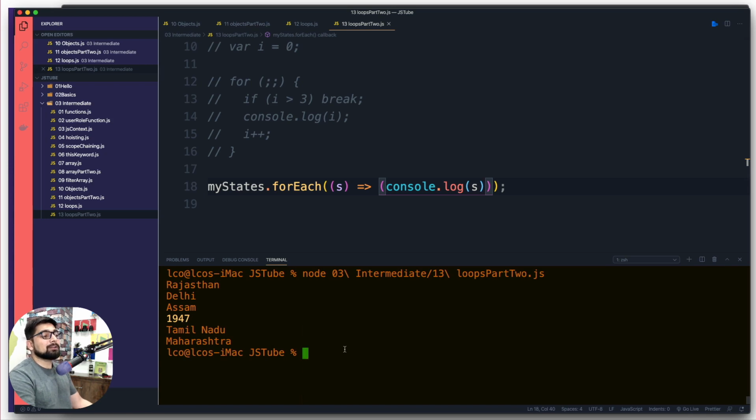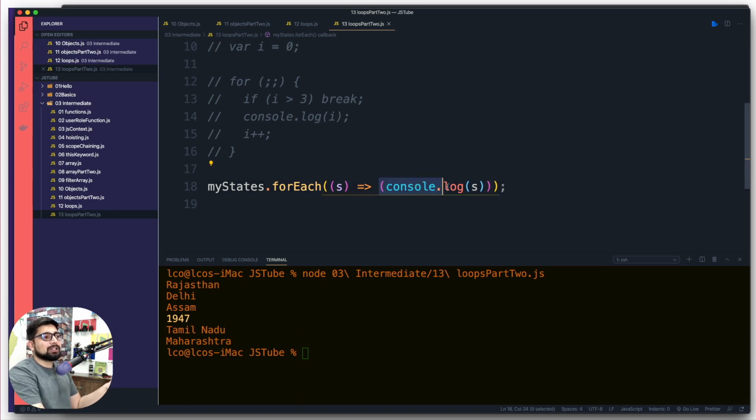So that is one of the great advantages of having a forEach loop. You don't have to say i, there is no initialization of the value. There is no worrying about how to calculate the length of the array. There is no worrying about whether to increment or decrement the value. There is nothing like that. We already know it's an array, which means the memory space is fixed and already declared. So why not have a method like forEach which can loop through and iterate.